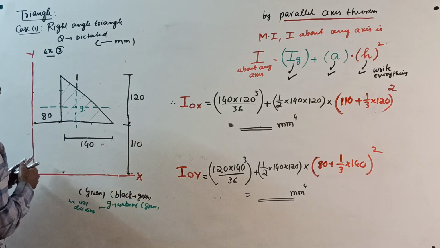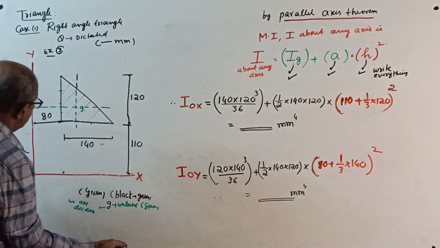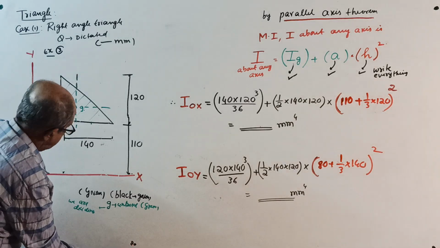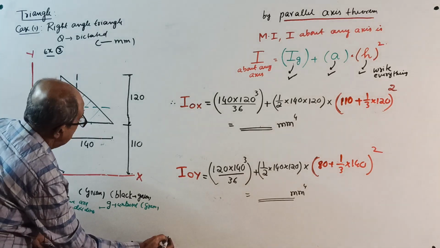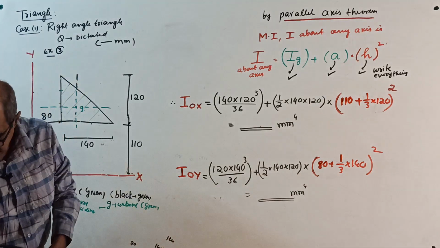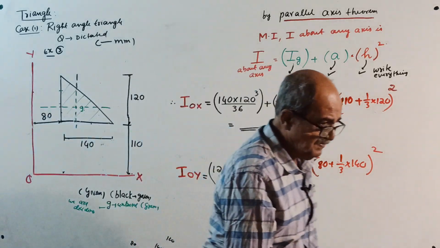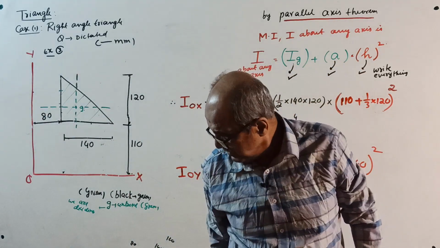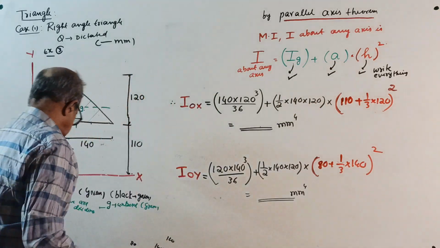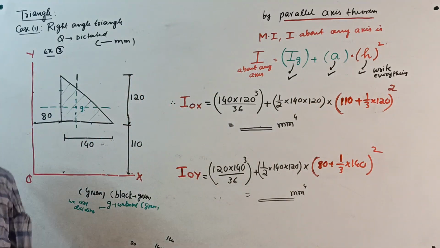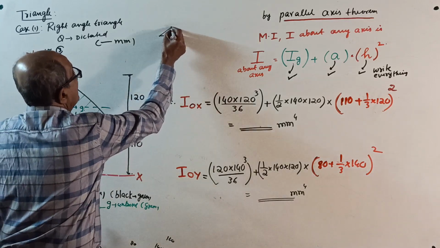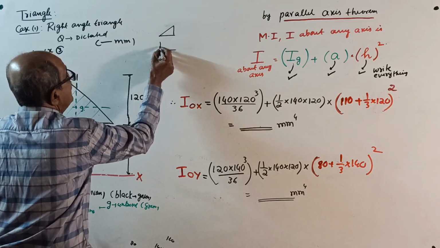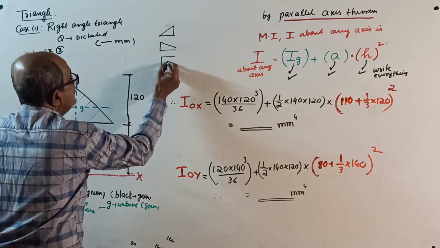I will forget the distances. See, somewhere I will make a note: 80 and 110, and 140 and 120. When I rub the sketch sometimes, every chance of forgetting that one. Okay, now. Last time, this way triangle. Now, this way triangle. Now, this way triangle. Okay.